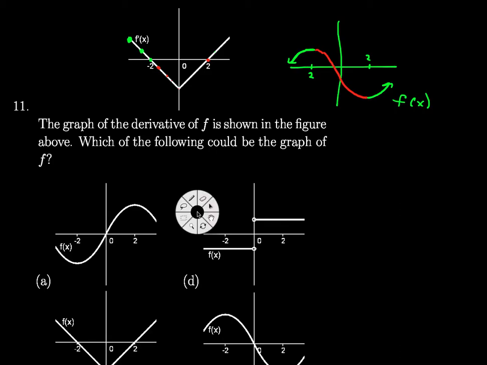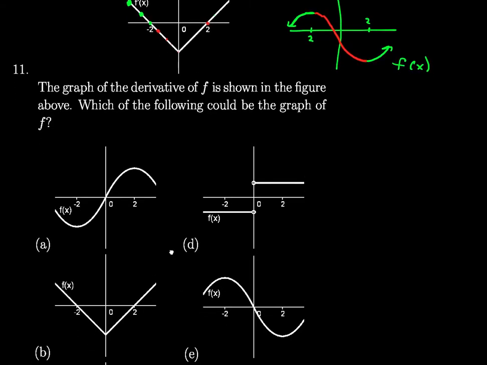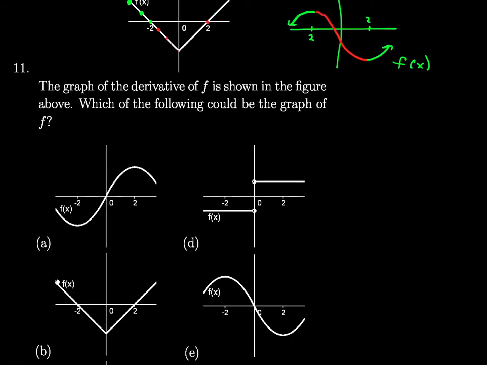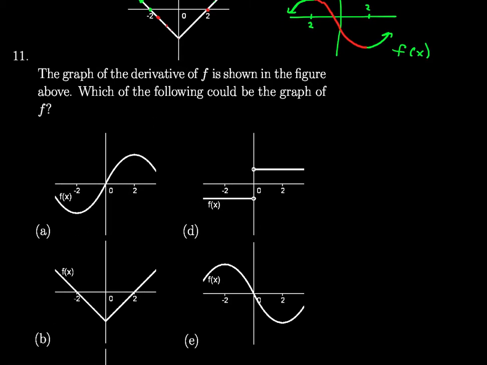So first, A, we can see that we start sloping down in A and then come back up when we were supposed to start sloping up and then come back down. Well, we know A can't be the correct one. In B, we start going down at a constant slope, we then go up at a constant slope, and we don't have any of these changing slopes like this derivative tells me that I should, so we know B isn't my correct answer.